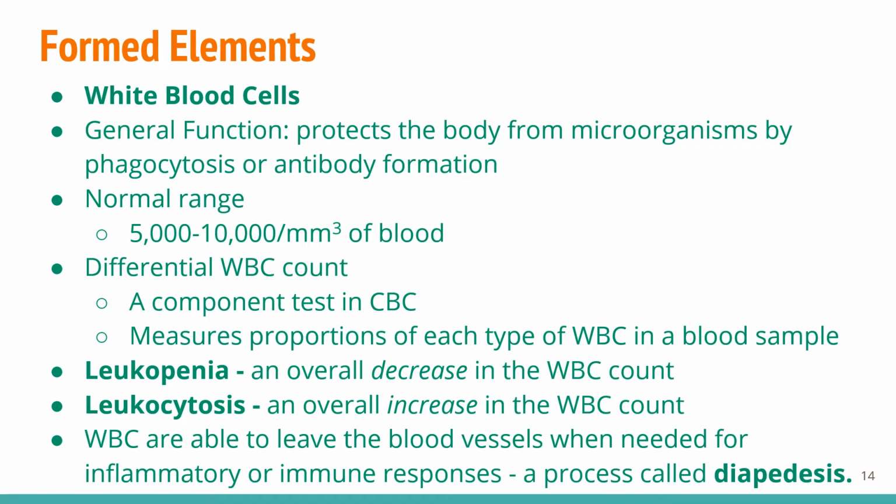per millimeter cubed, and you'll hear a lot of times, like in the hospital or during rounds, they'll say, yeah, their white count is 15. They don't mean just 15, it's 15,000. We get kind of lazy and we abbreviate a whole bunch of stuff. So if they say their white count was 15, or 20, or 30, they mean 1,000. So 5 to 10 is considered normal. A 25,000 or 30,000 white count would be quite elevated, and that would be an indication of an infection.